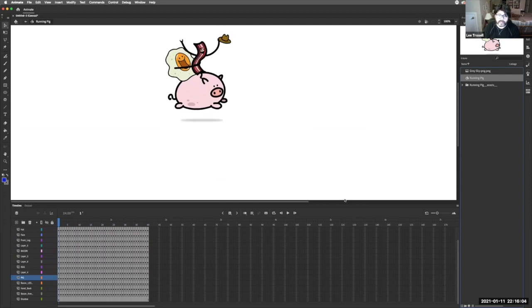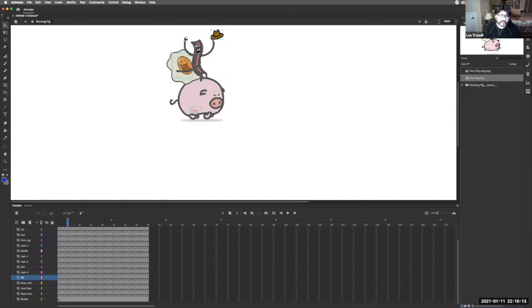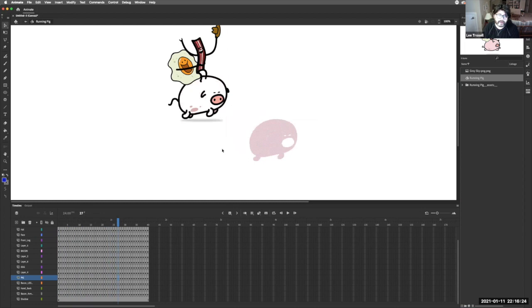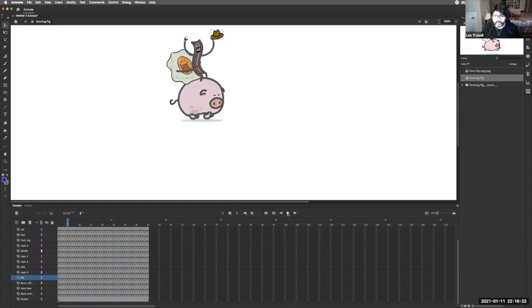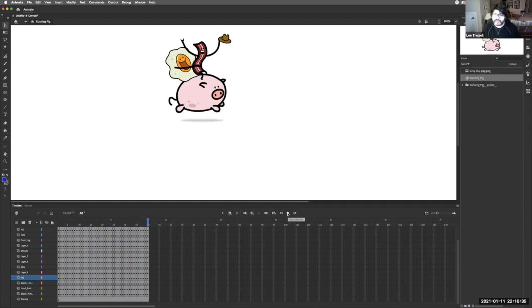And we can see that there's a lot of layers, right? So we've got the hat layer, the face layer, all that kind of stuff. And we can see as we move along, these were drawn. So there are shapes. For example, I shouldn't do this, but technically I could grab this color and move it out on frame 27. But my point is, it's just a drawing. It's a series of drawings that when we hit play, creates this animation.